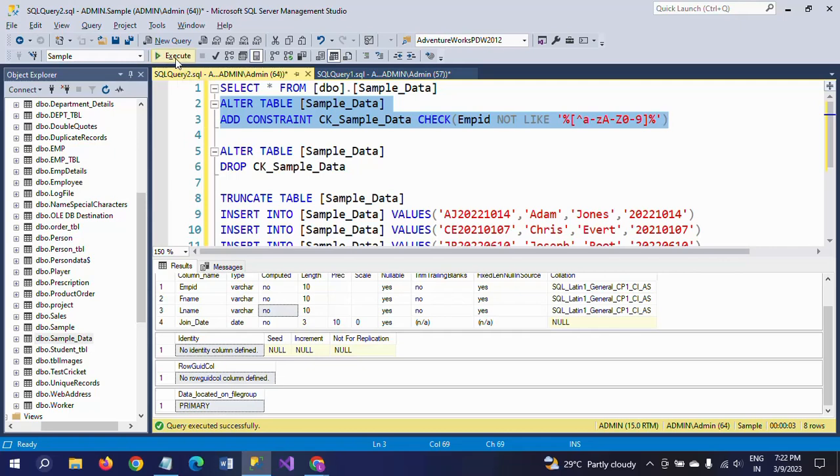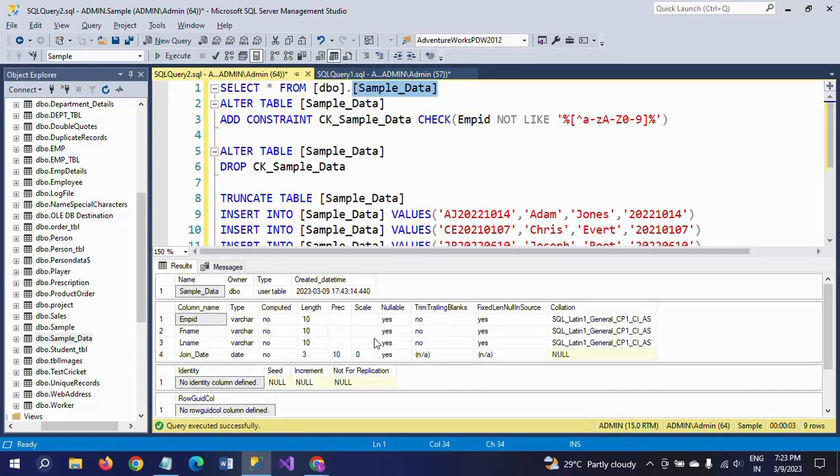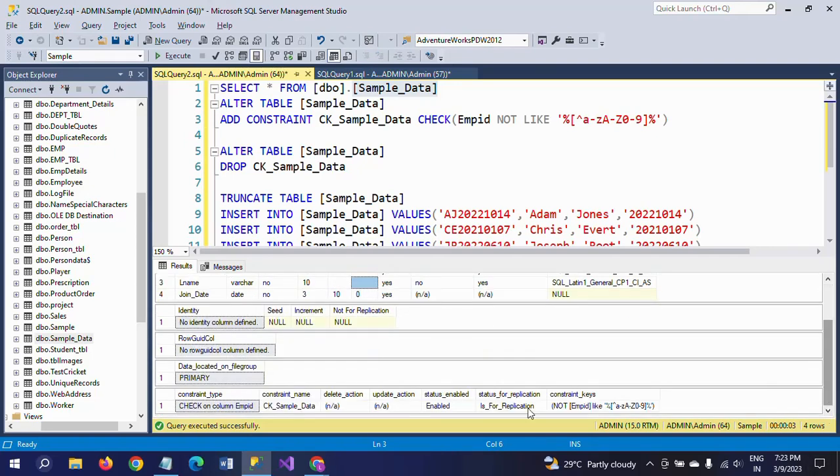If you execute this alter table and check your table one more time, the same check constraint appears at the end. See here, the logic is here: check constraint on column EmpID with the constraint name. This is how you write the check constraint on employee ID if you want to allow only alphanumeric characters.